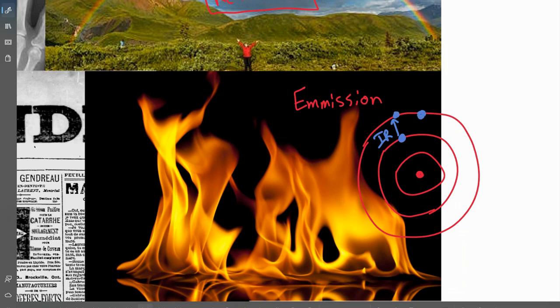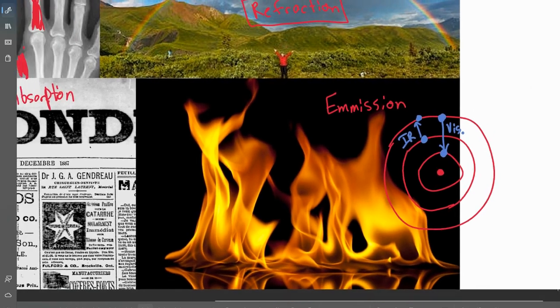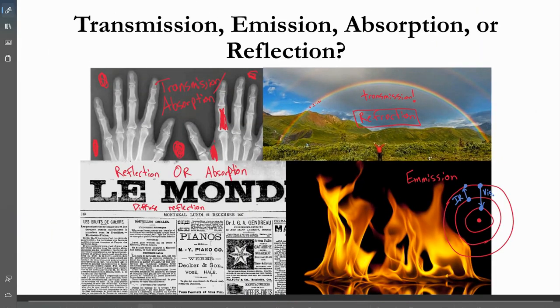Then when it falls back down, if it happens to fall back down with some amount of energy that turns into visible light, that's when we see the flames. That's when we see all these flames. So typically for just air molecules, which is primarily nitrogen, right? Nitrogen produces that yellow or orange that we see as fire. But if you burn other chemicals, you get different energy jumps. It produces different colors. That's something that we'll talk more about in, guess what? Unit 7.